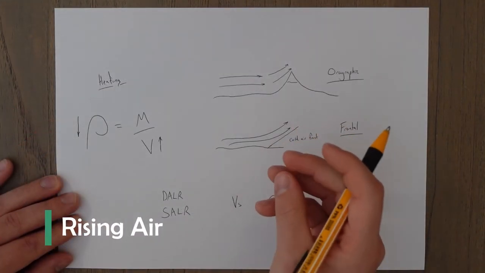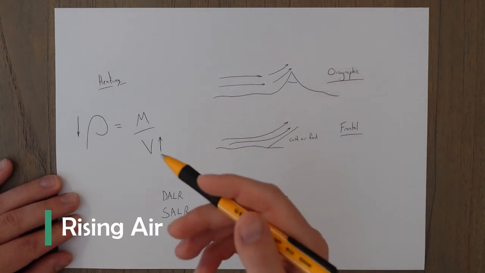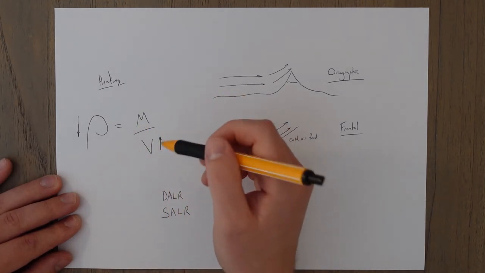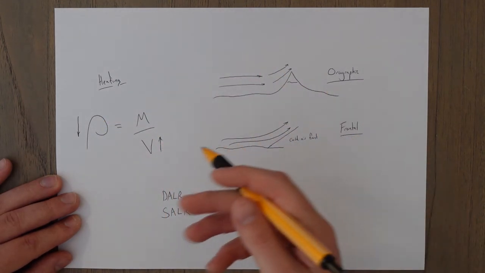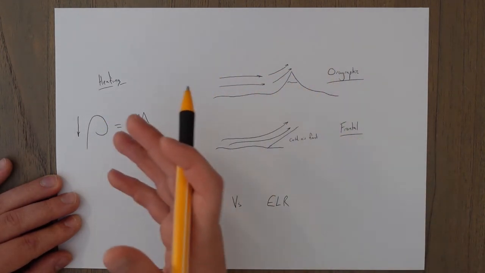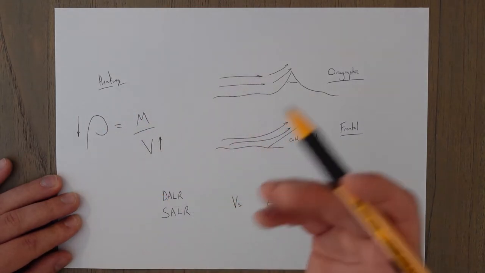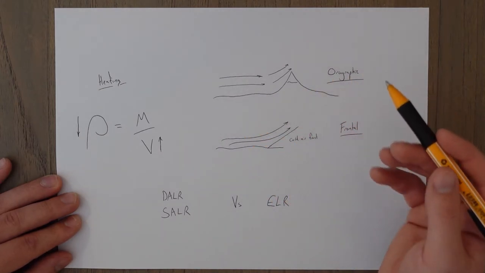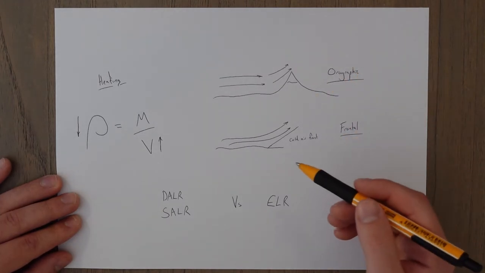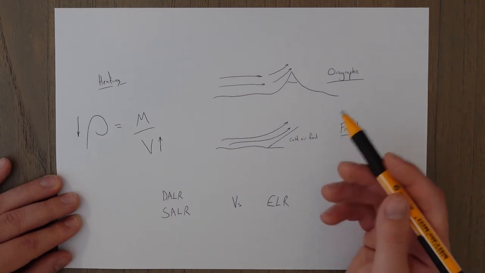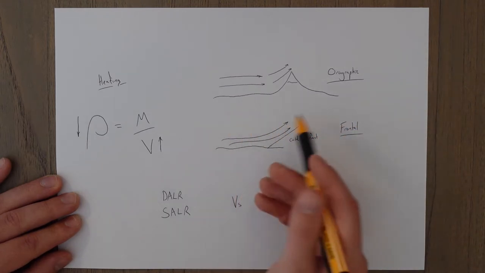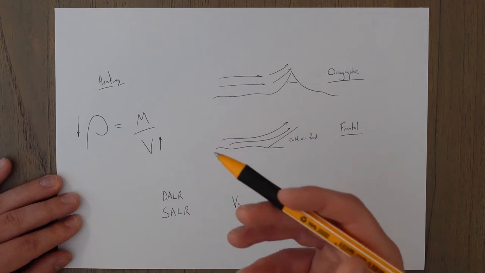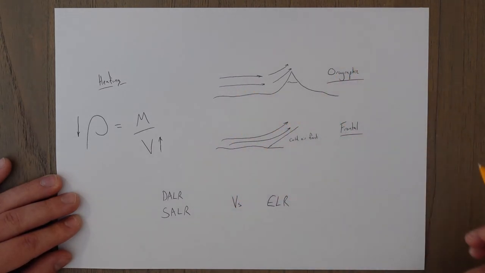So why does a parcel of air rise? The most basic reason is warm air: warm air rises because it expands, its volume increases, its density decreases, and less dense things float on top of more dense things. Air can also be forced to rise by geographic features such as mountains, which is known as orographic rising. Another way is when a parcel of air meets the front of a colder band of air — colder air is more dense, so the warmer parcel of air will automatically be less dense and rise up.